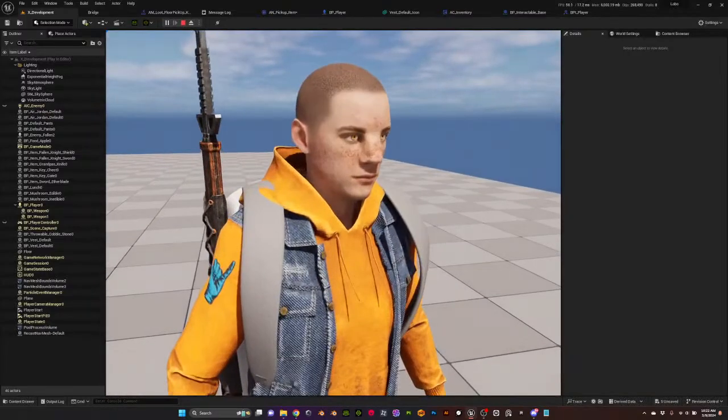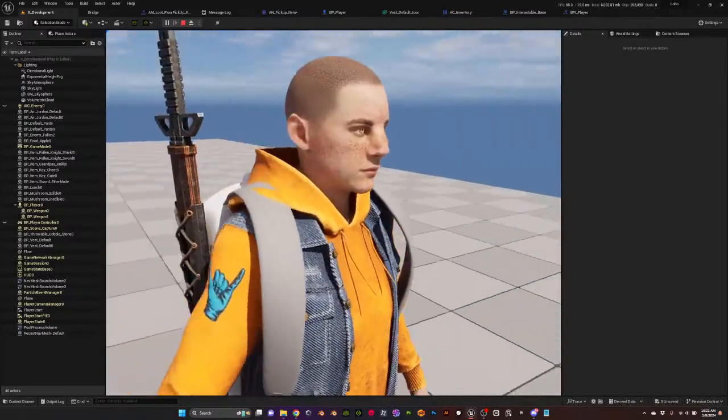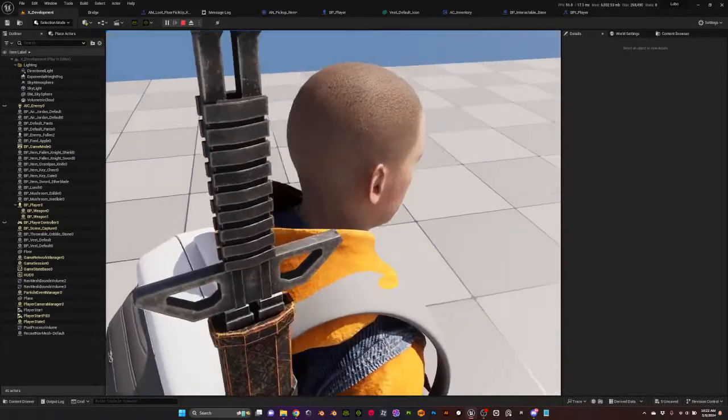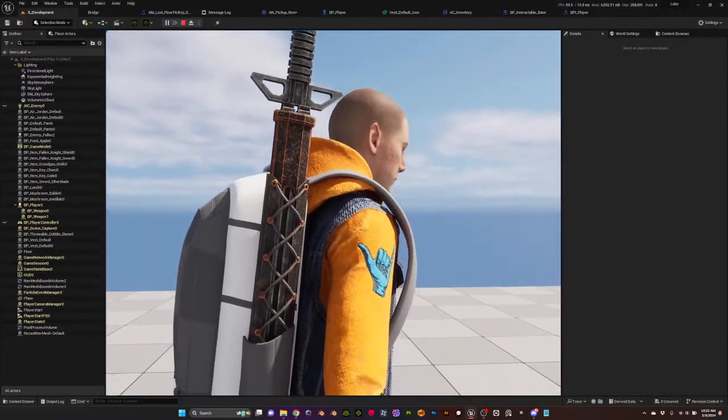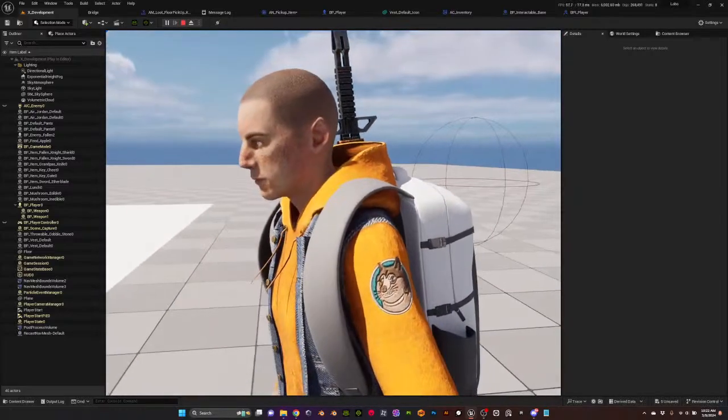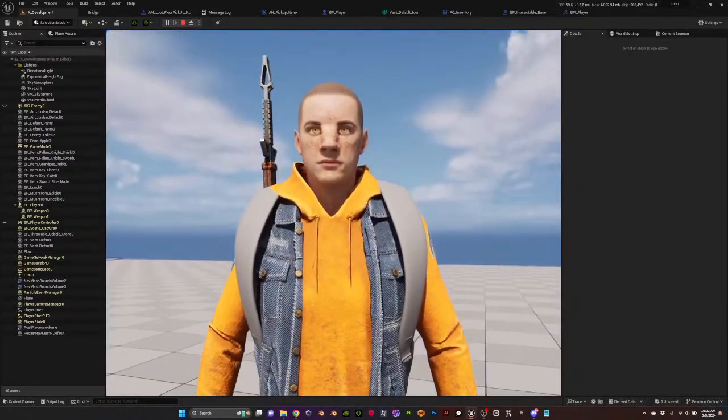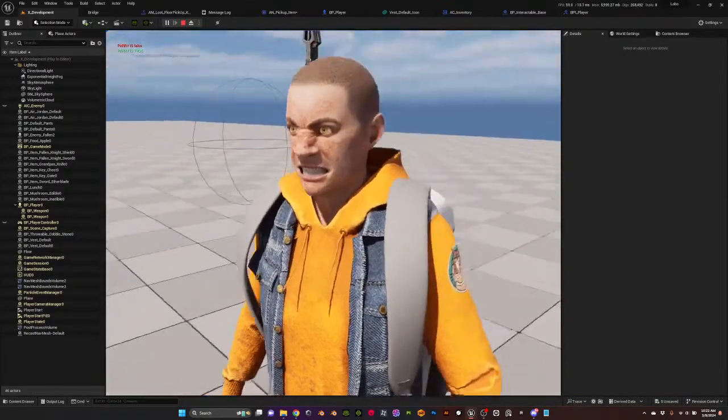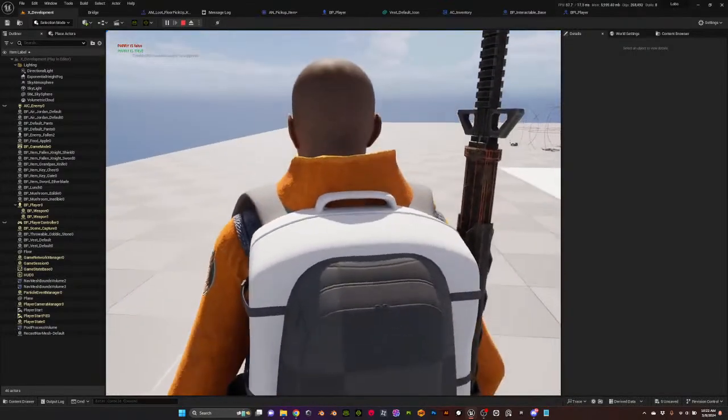So here you can see the character. You can see the sword is more like a modern sword. And yeah.